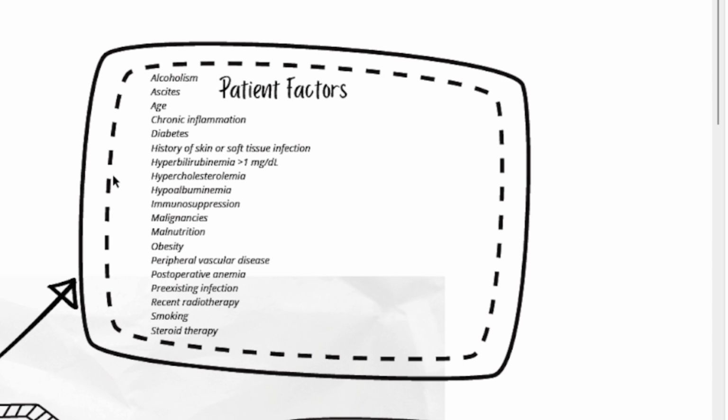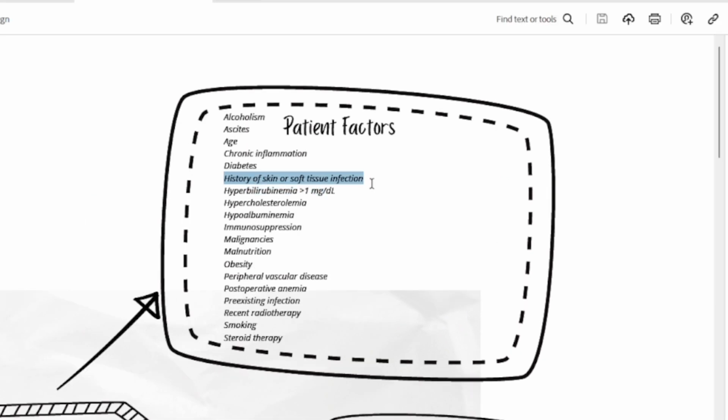We have different studies which prove that these factors are risk factors for surgical site infection. For example, obesity. The BMI is an important consideration we take before doing a surgery on a patient. History of skin and soft tissue infection: the skin is analyzed for any of this. And I can give you examples. Diabetes, glycemic control. Some surgeons recommend that HbA1c remains less than 8.5. So there are different preventive measures we take so that these risk factors do not lead to surgical site infections. So these are the patient factors.